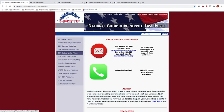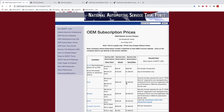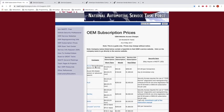How we do this is we go on this website and go to OEM subscription prices. This will give you an idea of how much it costs, because it costs us money to be able to pull key codes from the dealers. Acura, for example, is $15 per transaction. You can get a key code, or you can get an immobilizer. The immobilizer is the system, the security feature, that prevents cars from being stolen. The chip on your key interacts with the immobilizer, and the immobilizer stops the car from starting if you don't have the right chip programmed to the vehicle.